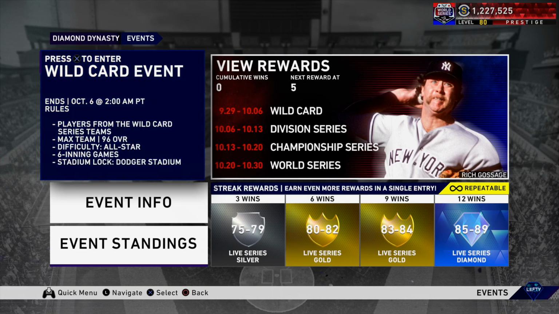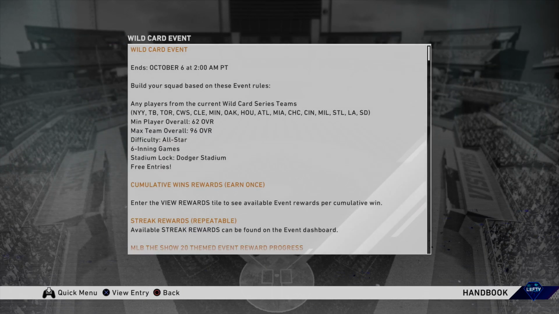Difficulty on All-Star, max team overall at 96. You can play a little bit longer games and 6-inning games for these. I don't know if quick counts are on. It doesn't look like it. It would normally list here, but here are all the teams available, right? The Yankees, the Rays, the Blue Jays, the White Sox, Indians, Twins. You can read them all right there. I'm not going to go through all of them. But a lot of Topps Now players that we've gotten recently have been from these teams. So you can use those players.